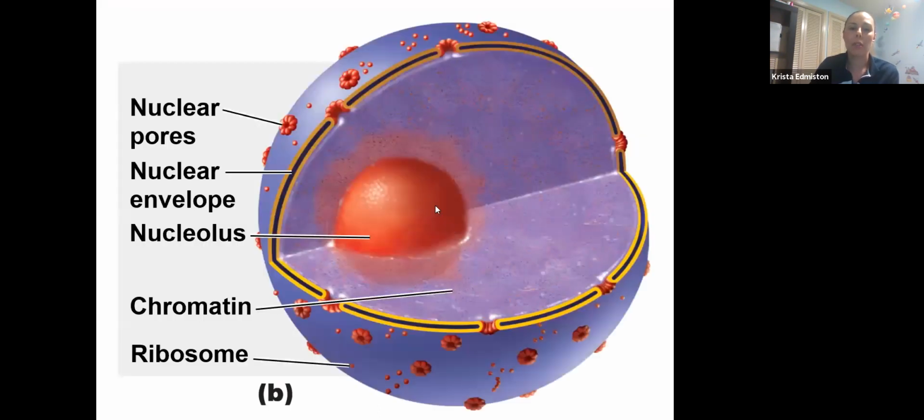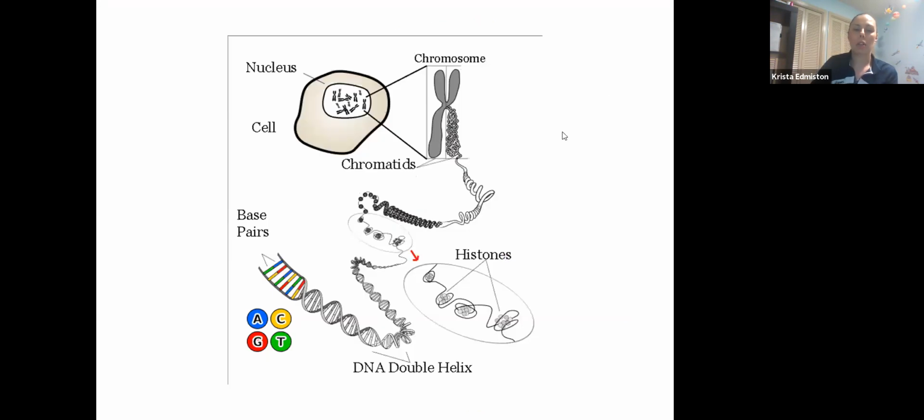Here's our nucleus. Here's that nucleolus, that big giant structure in the middle. Here are our nuclear pores. And here's the structure of the DNA. So the double helix is wound down into histones. Here, this is like zooming in on this. The histones are getting down in this very complex structure, all the way down to the condensed chromosome we call chromatids, and they are only visible when the cell is going to divide.